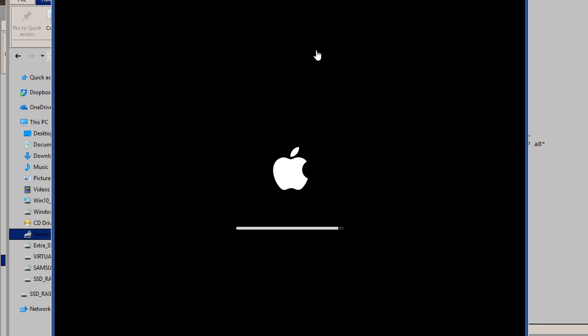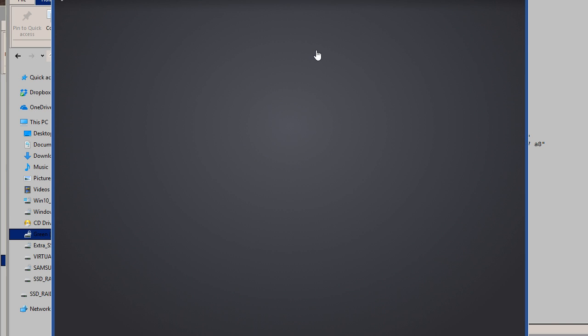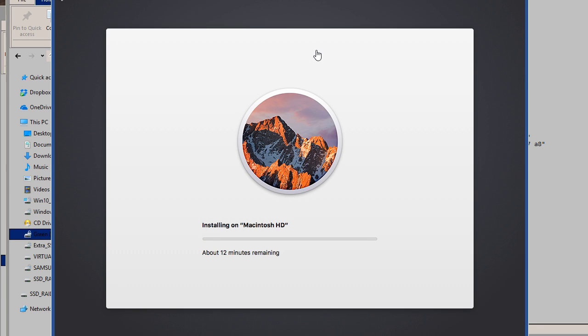Now, this is probably an image of the recovery partition, which always takes a long time to start up. And what do you know, it is. So, nope. Wait, what? Okay, never mind. It's already installing. The fuck? Well, I'm glad I had my whole virtual machine set up, because it's already started. What the fuck is wrong with this image? Alright, well, I guess if it installs, I don't have a problem with it, but, okay.